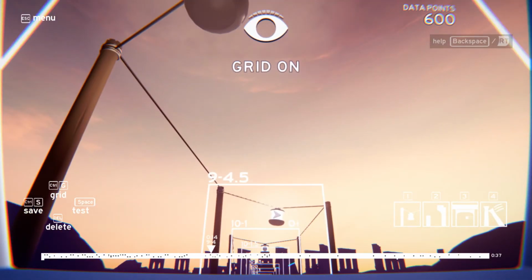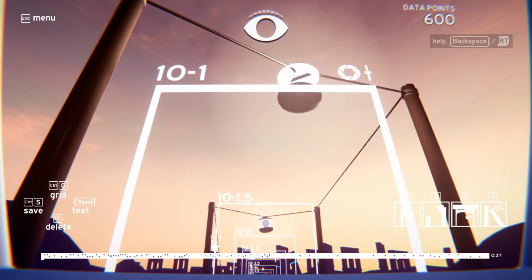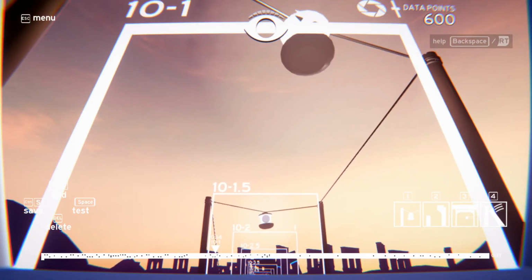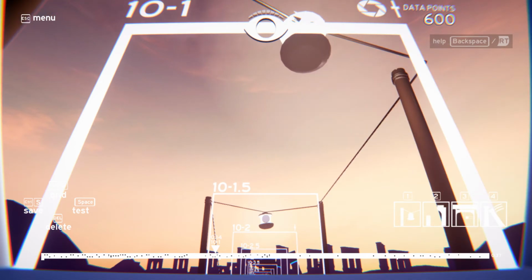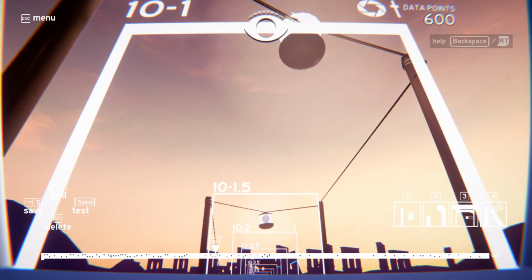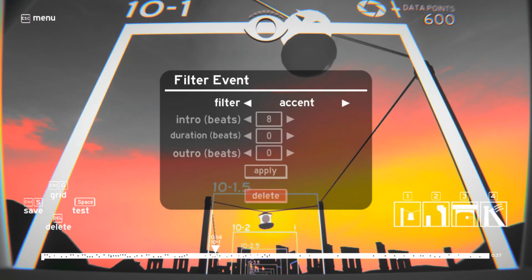If you're looking for objects that have filters on them, turn on the grid and you'll see there in the top right, there's a little aperture next to the height. By the way, that little thing is which height it's at, so you can see the little notch going up and down next to the word data points. That shows you if you're all the way at the bottom or the top of where your object should be. So the little aperture means that there is a filter on it.